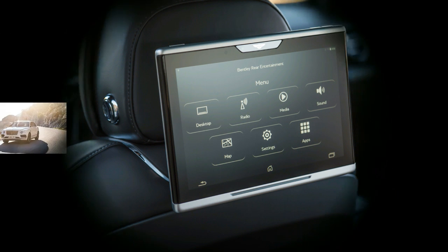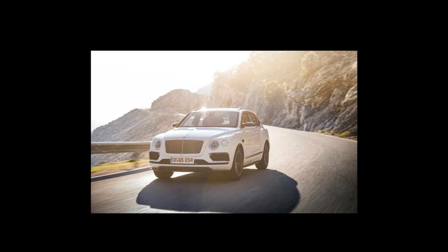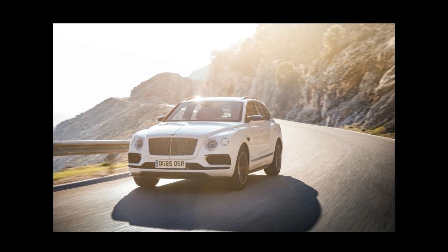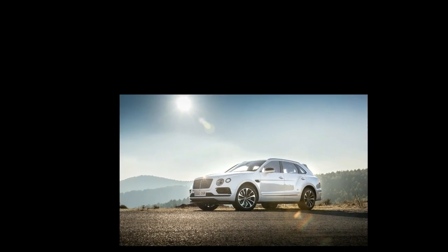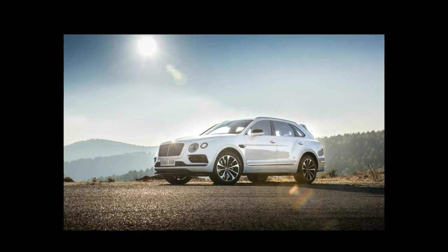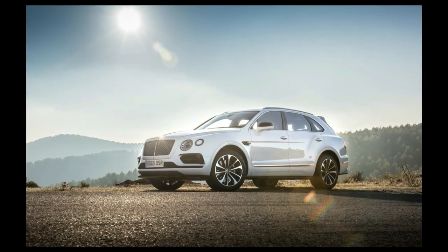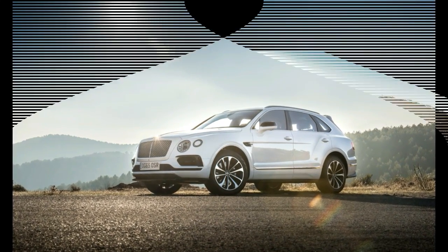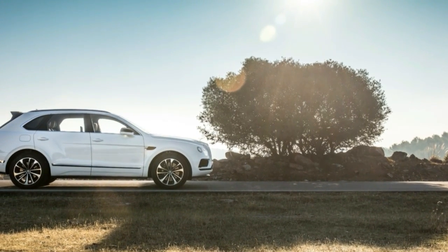Now that Bentley makes an SUV, a lot of those buyers will make that SUV a Bentley as well. For the last three years, Bentley has sold more than 10,000 vehicles annually, a major milestone for the company. The Bentayga is going to help obliterate that record — the company plans to build 5,500 Bentaygas in 2016. That estimate has already been revised upward once.